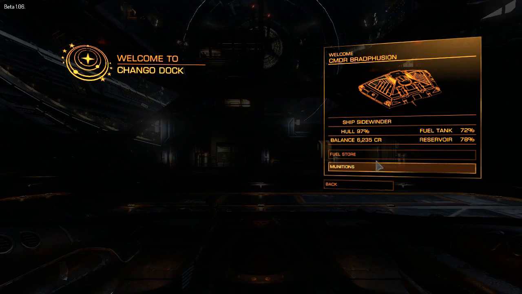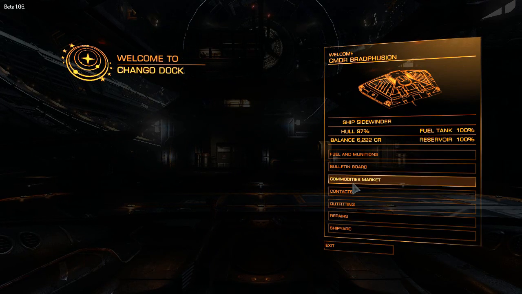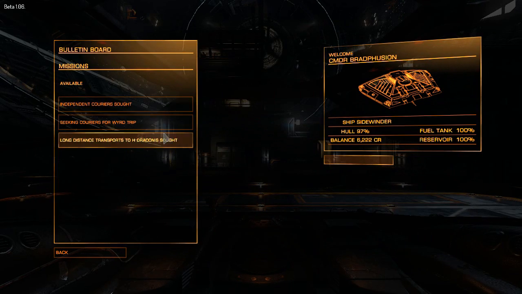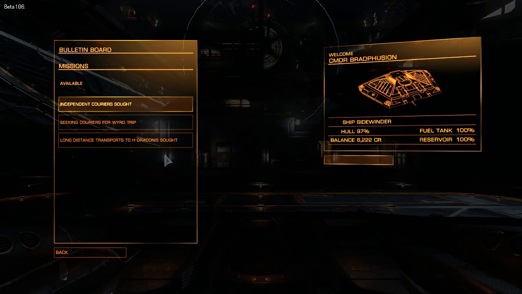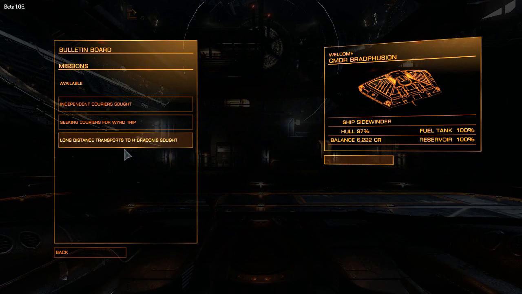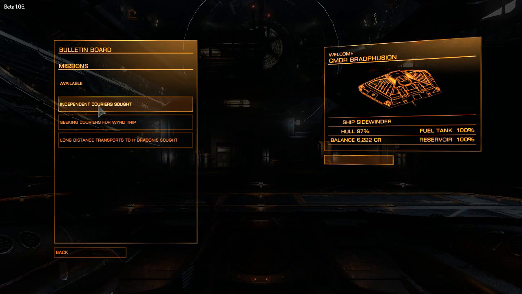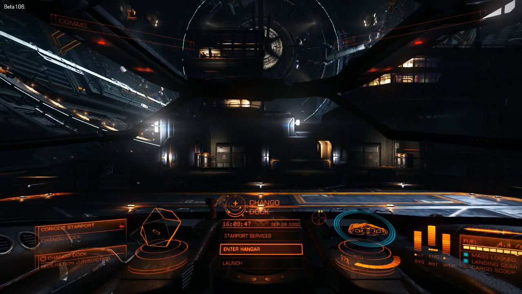We'll buy some fuel whilst we're here. Fuel storage, buy all this fuel for 13 credits. That's perfectly fine because we'll make more in the trade anyway. And whilst we're here, we'll check the bulletin board for any missions that we need. Independent couriers want us to go to Beagle 2 landing in 2 hours to deliver something. We can look at that. That's a bit too far away right now. And long distance transport to H. Draconis needed, and we can't actually go there ourselves. But we can check the one for Beagle 2, because I believe I have actually been to Beagle 2 before. Excuse me for that.